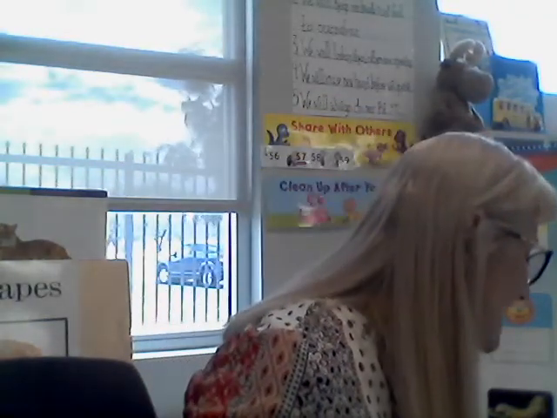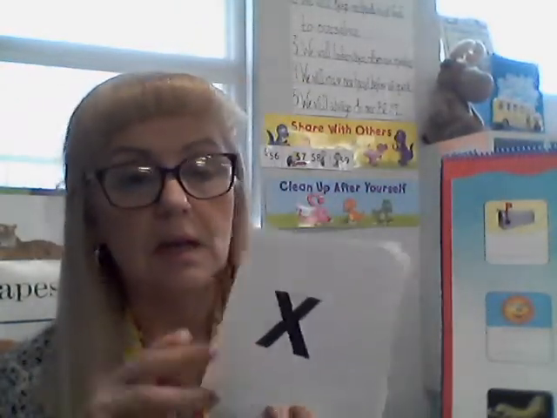Alrighty, friends, so let's go ahead and get started with our letters and sounds. Okay, so we'll first do letter and then we'll move on to sound. So let me mix them all up. All right, letter first and then sound. So here we go. O, ah, good job. X, x, y, y, z, z. Hey, those are in order. B, b. N, mm, J, J, A, A, G, G.